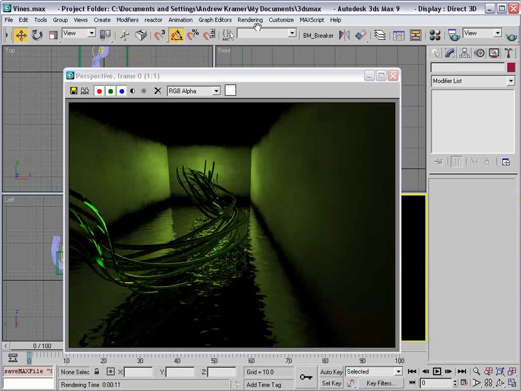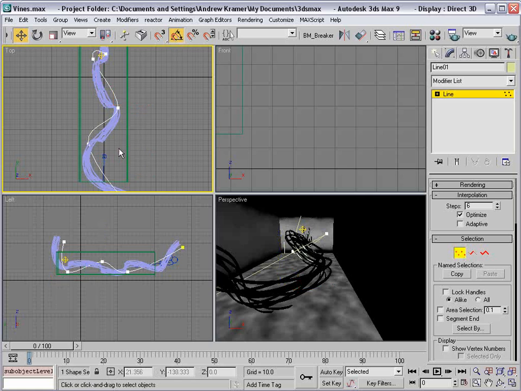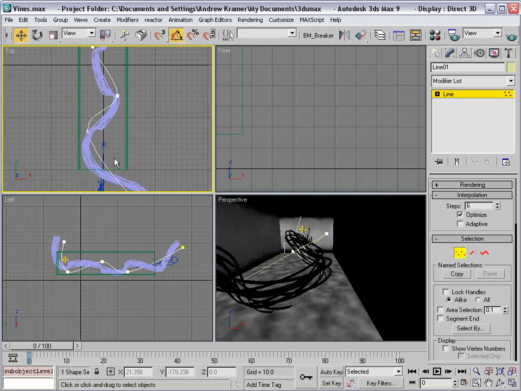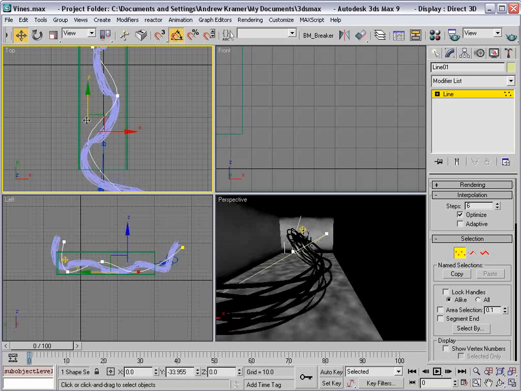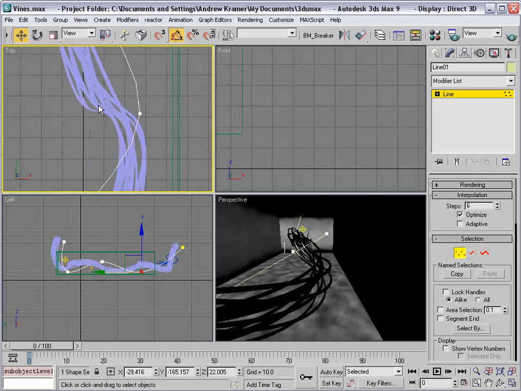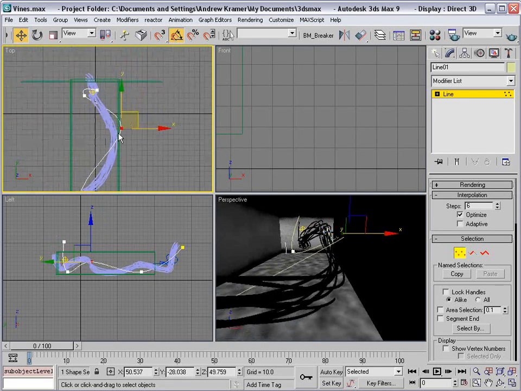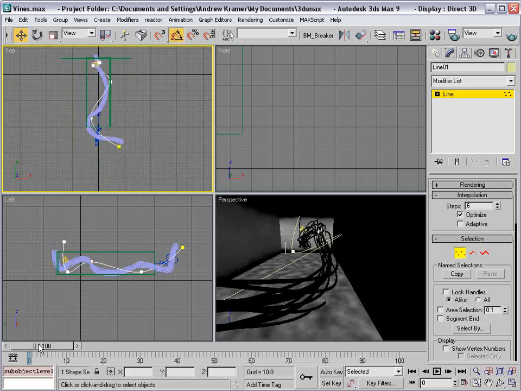Okay, so far so good. Now there are a few problems with the mesh, and so we'll go ahead and fix that right now. One of the problems sometimes is with the path, and if it's too abrupt with the twist, it can cause some weird anomalies. So what you want to do is just kind of spread the path out until that little buckle goes away. So you see right here we're getting kind of this weird squishing effect, so we want to just kind of spread this out so that that just kind of hides itself. That's still looking really good.